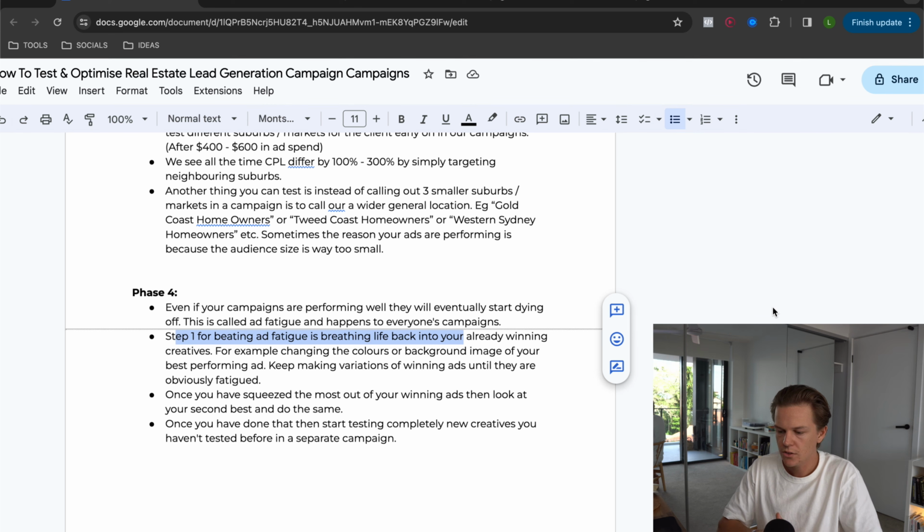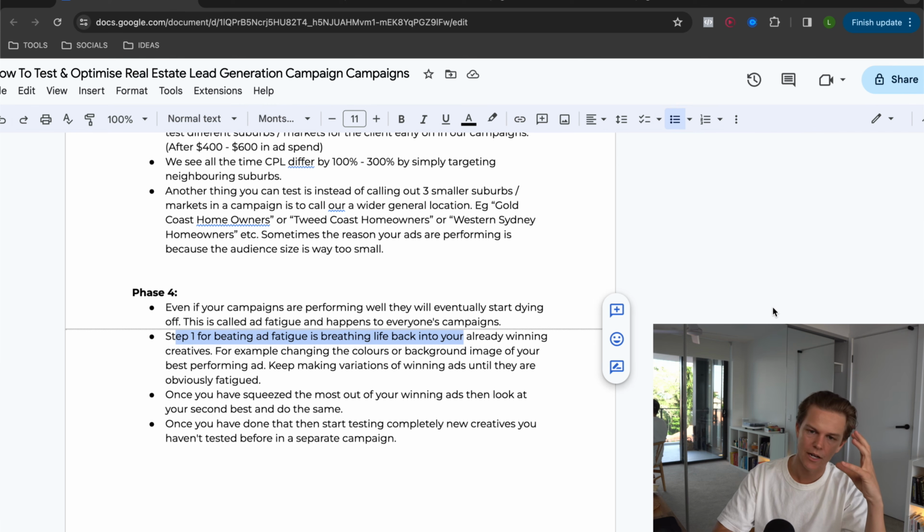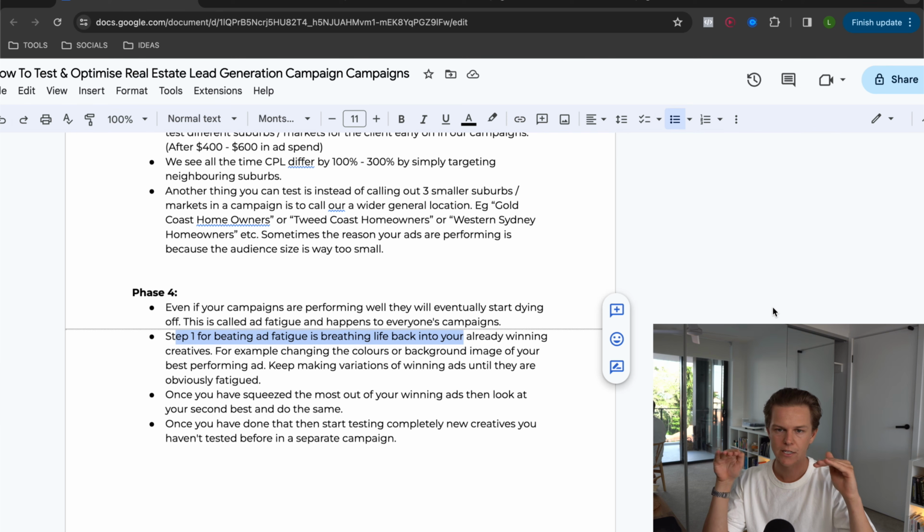So essentially, when you first run your campaigns for the first month and a half, you'll find a point of equilibrium where it's obvious that you've optimized the campaigns to an ideal cost per lead. If you first launched the campaigns and you were getting a $38 cost per lead, you did your optimization, you got it down to an $18 cost per lead, then you know that $18 is a good benchmark of the potential of where campaigns can perform when they're performing really, really well. Once they start creeping significantly beyond that, then you start making these changes, making variations to the winning ads.